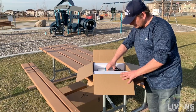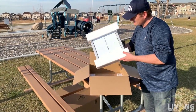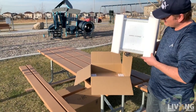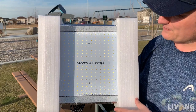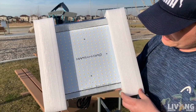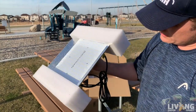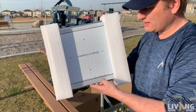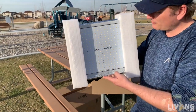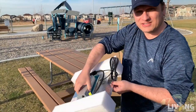So I'm going to take the product out and flip it around, and as you can see, MarsHydro here, very nice unit, just beautiful to actually look at, quite spectacular. I've seen quite a few of these lights out there, and honestly I think this one is probably one of the nicer ones. No fan, it's completely fanless.